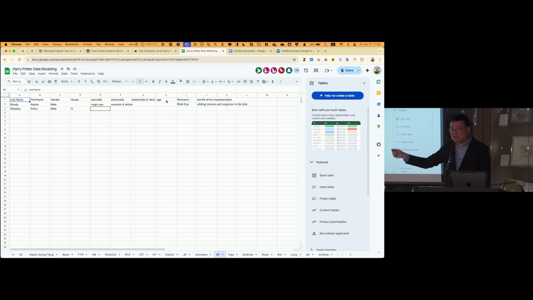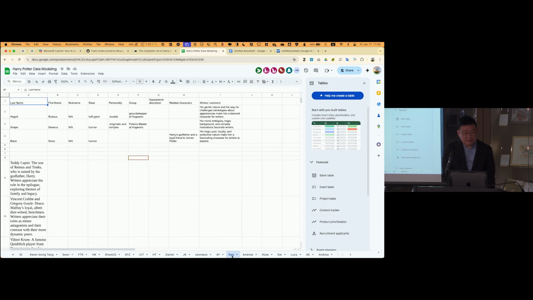So the better way to do it is, if you know the birthday, then you can do the calculation by using the birthday. But that's fine. And then house, personalities, and all this, and gender, and let's see, group, okay?